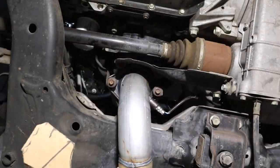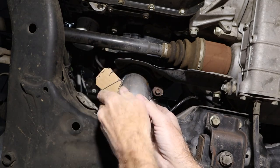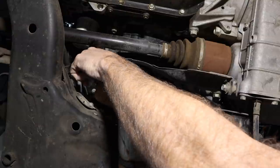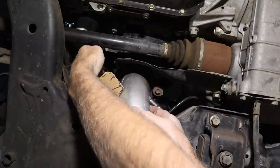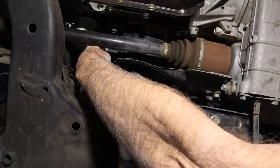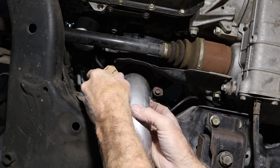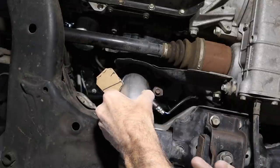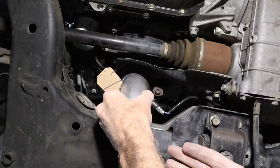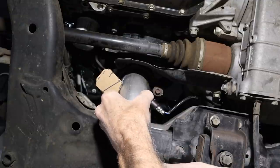The next step, also while I was doing this, I had it a lot bigger, but then there's an oil filter right up here, and whoever's doing the service on this is gonna have to reach up through here and get their hand or a wrench on that oil filter. So I had to make sure that this area stayed relatively clean so they can get their hand up through there. I don't want to solve one problem and cause four others. So I'm trying to think a little bit forward here and not shoot myself in the foot.